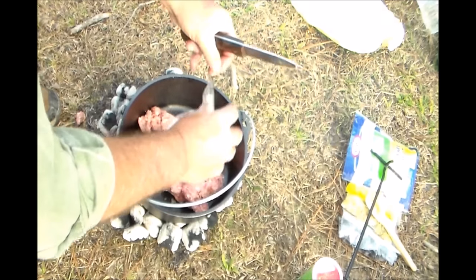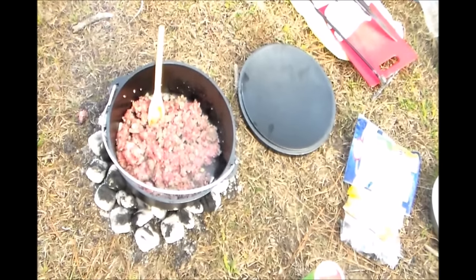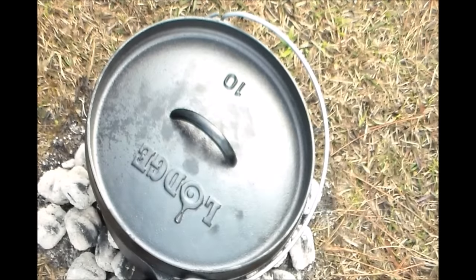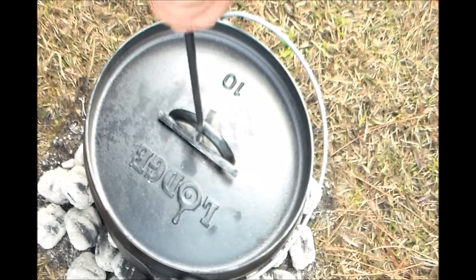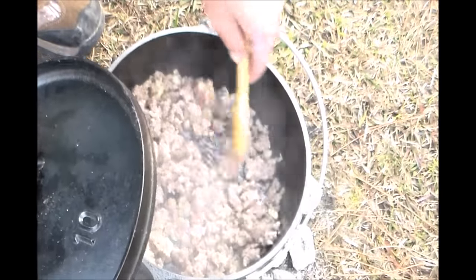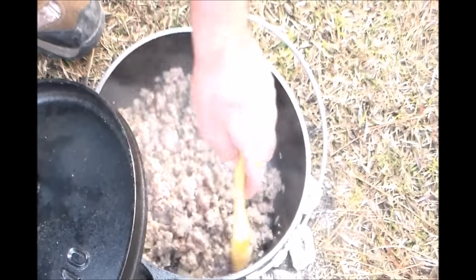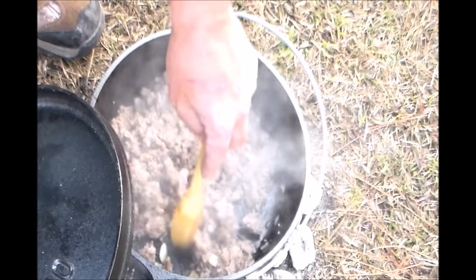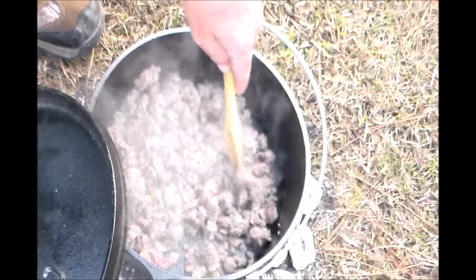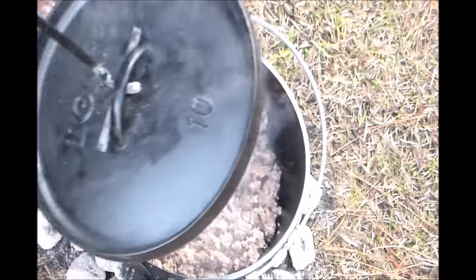Onion, all right, let's check this, give it a stir. Oh yeah, coming on nicely. I want this sausage to be cooked pretty good though. I really want these onions to wilt down to where there's no crunch to them. Yeah, that's starting to look good. Rock and roll. I think that's gonna do just fine.